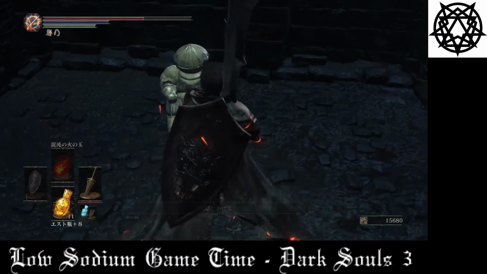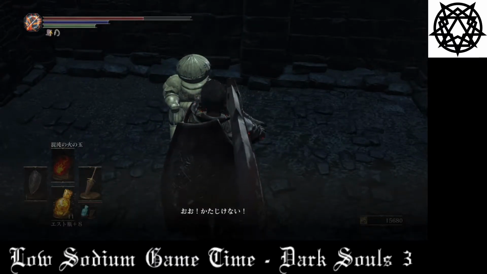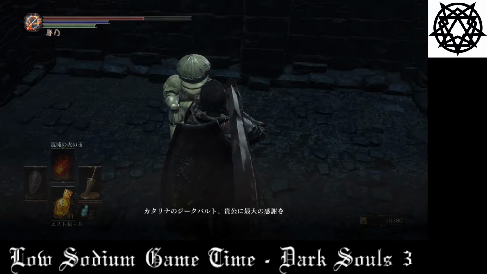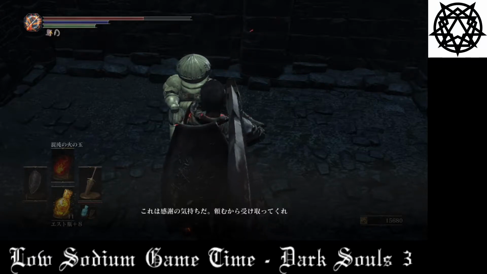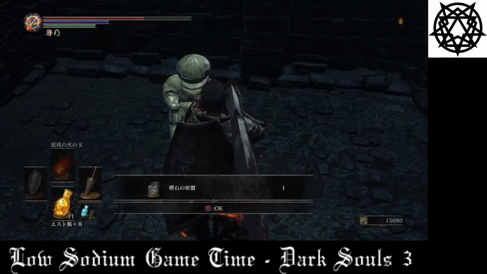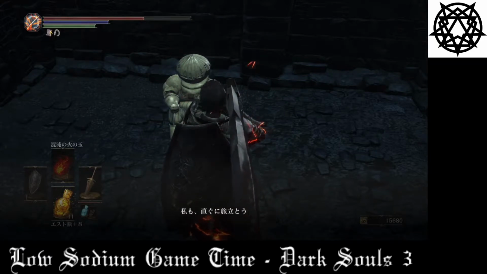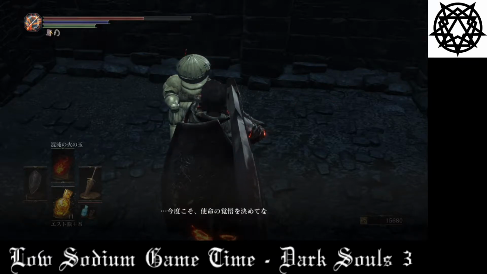And here's our buddy Siegward. Ah, you are a saint. Once again, you are my valiant savior. I, Siegward of Catarina, express my deepest gratitude. Take this, a token of my thanks. Go on. It's all yours. Ah, no, please. Go on ahead. I've my own road to take, and a duty to fulfill. Very soon.